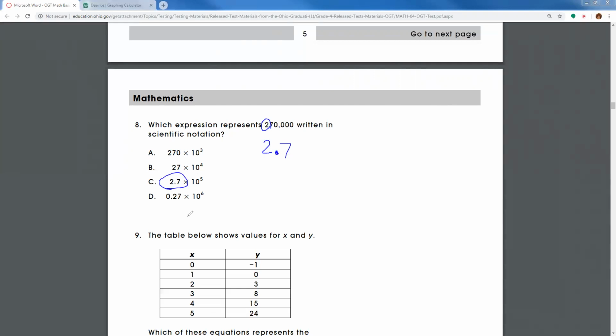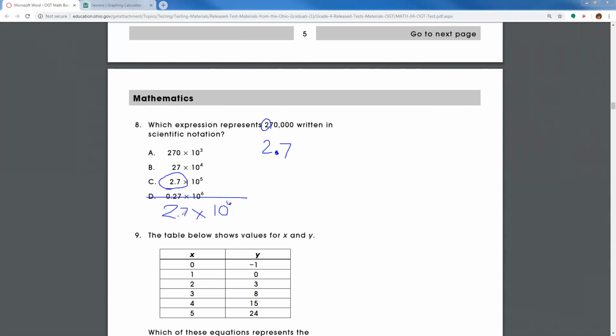See, I was counting the zeros still. I thought, 1, 2, 3, 4 zeros. Yes, but they don't want that. That's kind of why they wrote the problem this way, because you can think about it a lot of ways. Some people are like, oh yeah, just count the zeros. But when they say scientific notation, they mean specifically that the decimal should be right behind the first number. Maybe instead of D being 0.27, they say 2.7 times 10 to the 6.